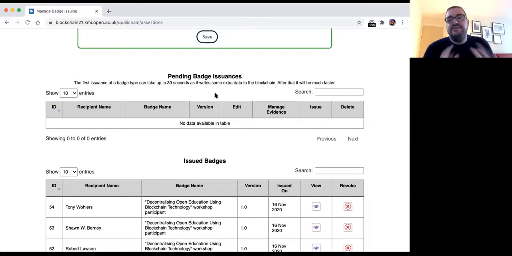So the idea is that educational institutions and everyone, both prospective employers, agencies, organizations from the private and from the public sector should subscribe to such a network. This is like having access to the internet. If you don't have access to the internet, you can't really do a lot these days. So imagine that this blockchain network is like another layer on top of the actual internet. So organizations that wish to use the services need to be a part of this network in order to be able to use these services.